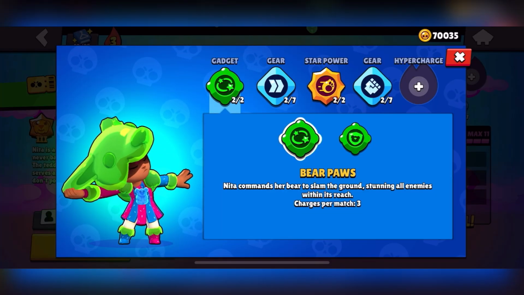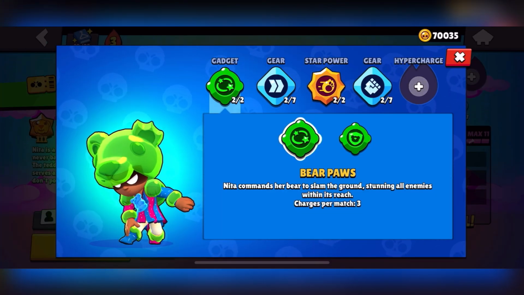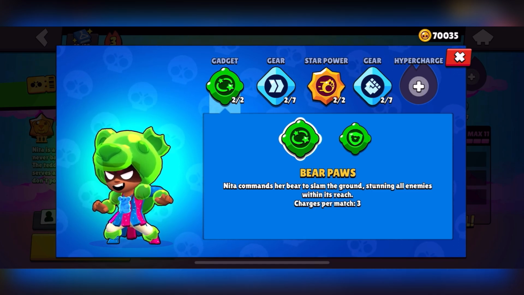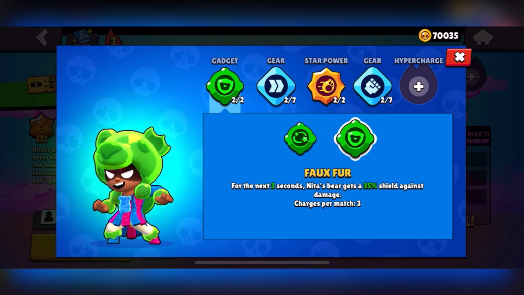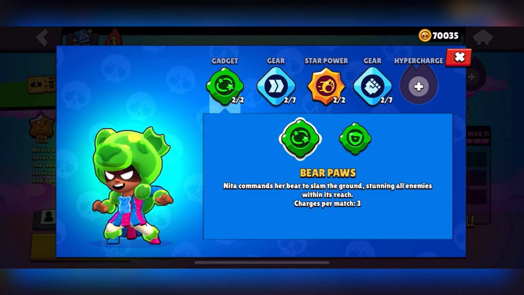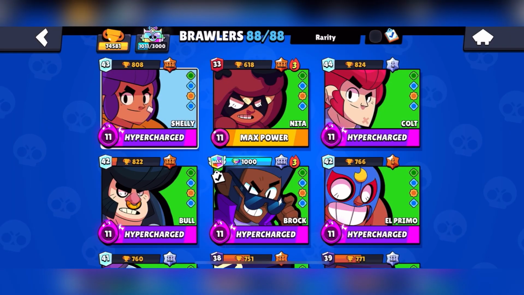Next up, we have Nita's gadgets. And Nita has two really good gadgets. They're both pretty strong, so I'd expect them to have pretty much the same cooldown, to be honest. Bear Paws and Hyper Bear, I think, are going to be 20 both. I don't think they're completely broken gadgets, but they're very good. So, I'm going to predict them to be on the longer side. So, I'm saying both for 20.